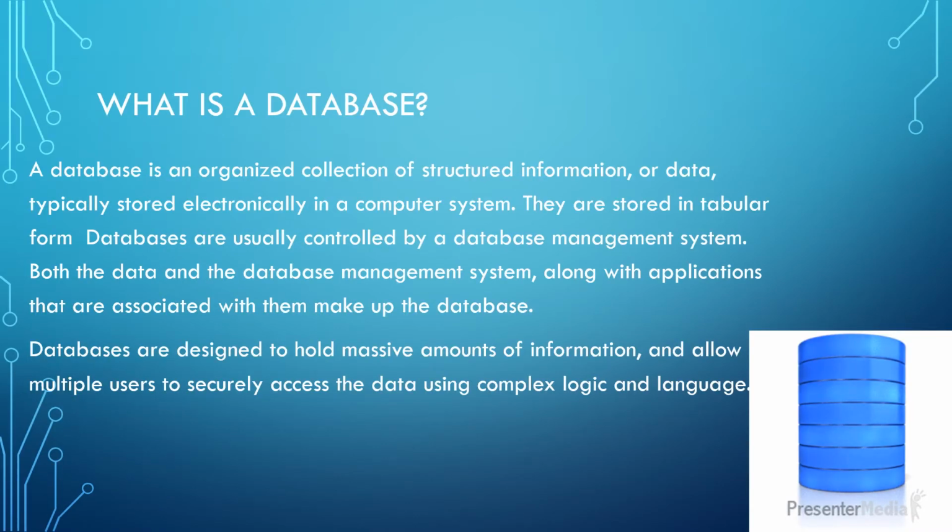For the first slide, I'll give detail on what a database is. A database is an organized collection of structured information, or data, typically stored electronically in a computer system. They are stored in tabular form, and databases are usually controlled by a database management system. Both the data and the database management system, along with applications associated with them, make up a database.